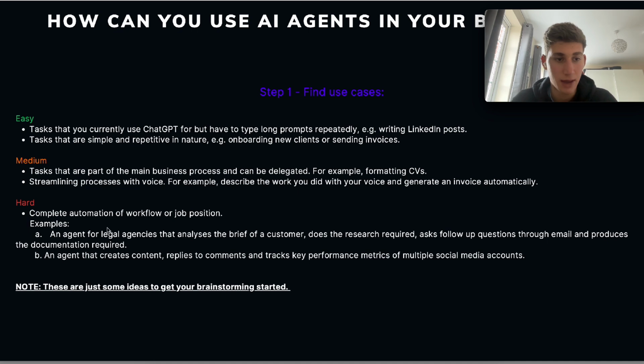So first is find the use cases. So you can see some ideas to find use cases. So the easiest way to find the use cases is by basically replicating and automating what you already do with ChatGPT. Let's say you write LinkedIn posts and you paste in your previous post to ChatGPT every day, as well as some posts you really like, and then pasting some blogs as well. You do that every day and tell ChatGPT to generate a new LinkedIn post. Well, you could just create a tool that does that automatically. So all you do is put in your LinkedIn URL, the URL of a blog, and your post ID, and then it generates it automatically by scraping the data under the hood before doing the post generation. So that's a very simple use case that can save you some time.